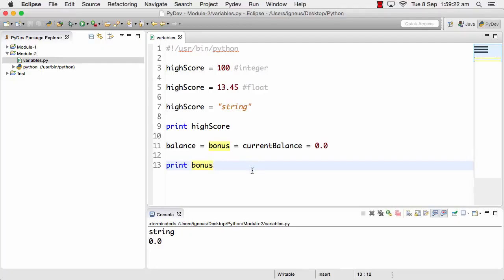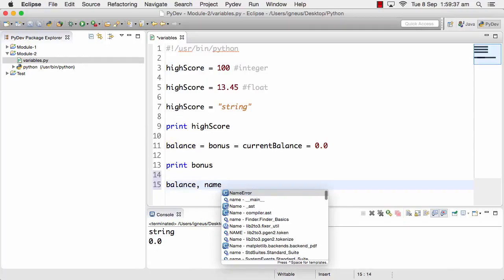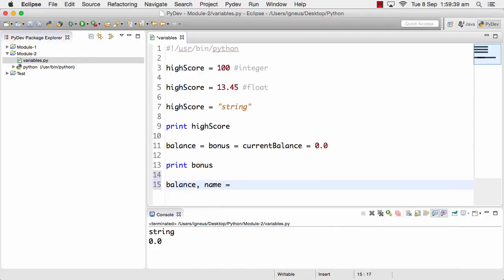Now one more great thing: you can have this equal syntax, but apart from that, you can have a comma separated value syntax as well. Let's say you want to set two other values. I want to have a balance again. Let's modify the balance, and I want to talk about name as well. So how can you do that? First of all, the first value. Let's say the user is a pretty rich guy and he has $30,000 in his bank.